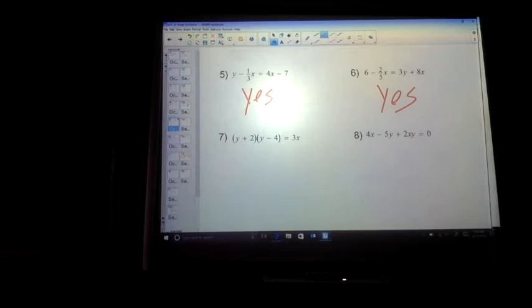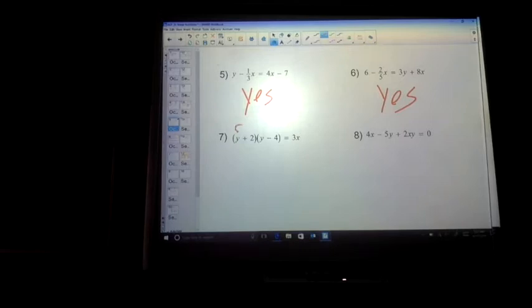So would you look at the last part? For example, 4x minus 7, to find out if it is different. You could. If I were to add 1/3 x to the other side, you get y equals 4 1/3 x minus 7. That's a linear equation. Okay?